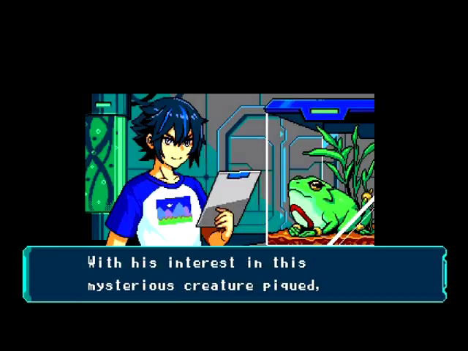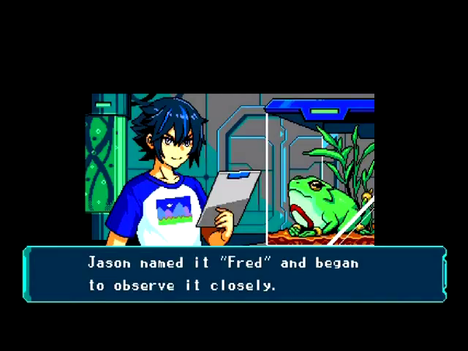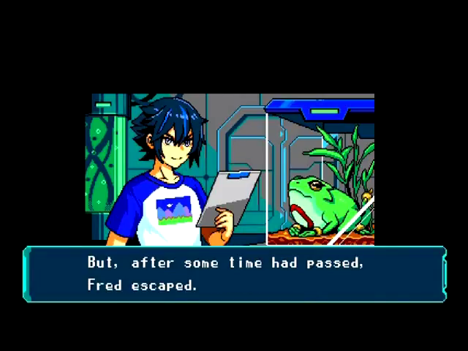A frog genius, and his interest in this mysterious creature spiked. Jason named it Fred and began to observe it closely. But after some time passed, Fred escaped.